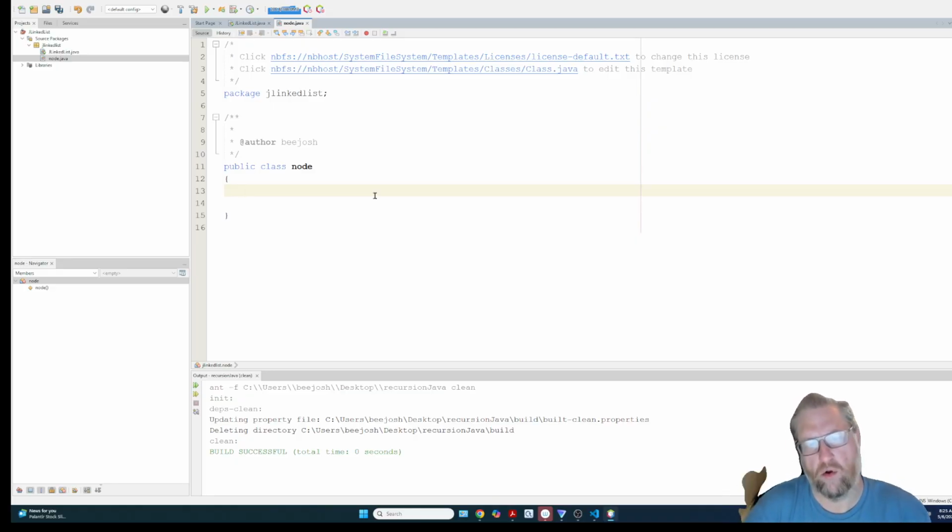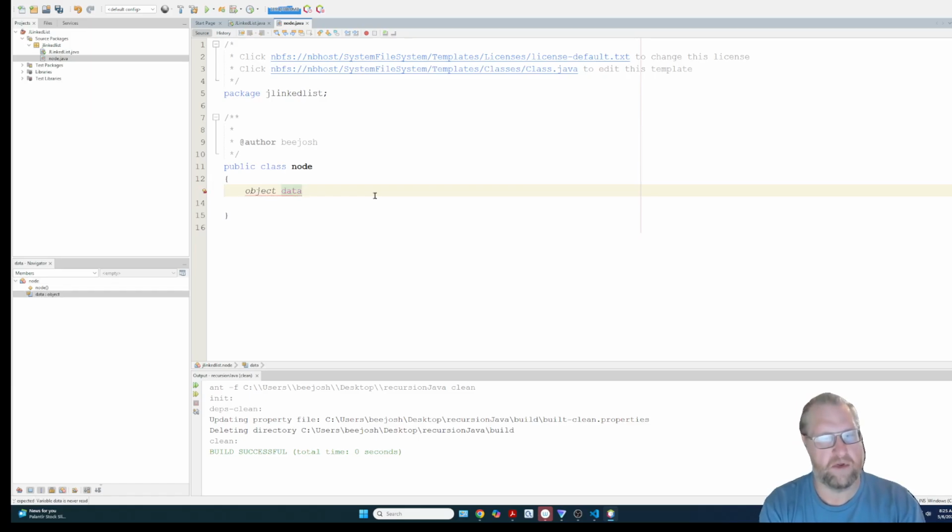And it's going to look like recursion, because every time I create a node, I'm going to have some kind of data that I'm storing, and I'm being loose with my syntax right now.